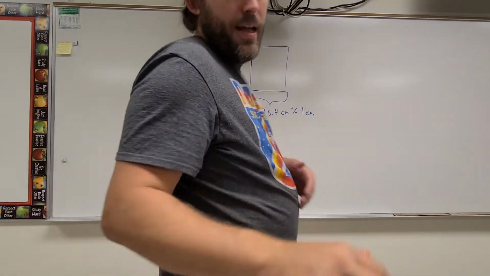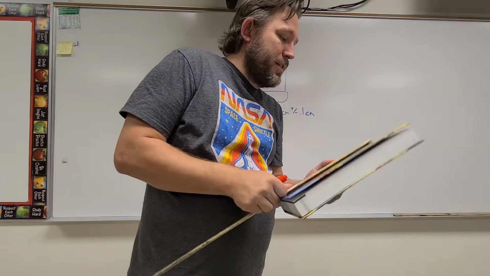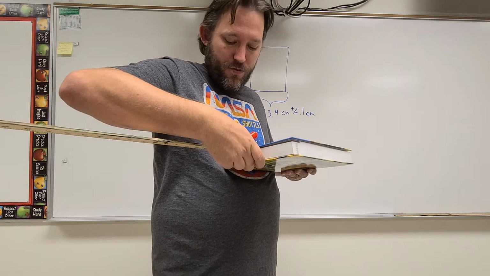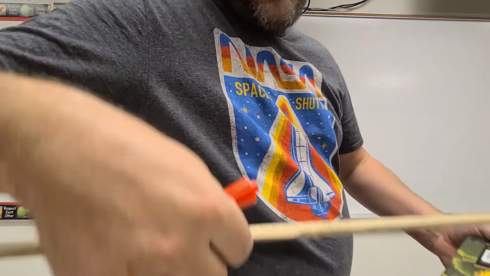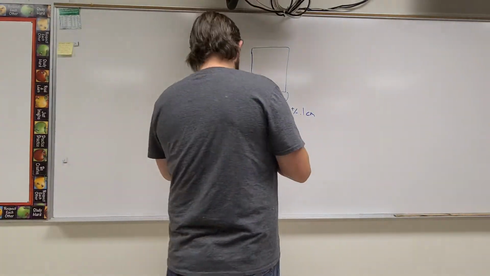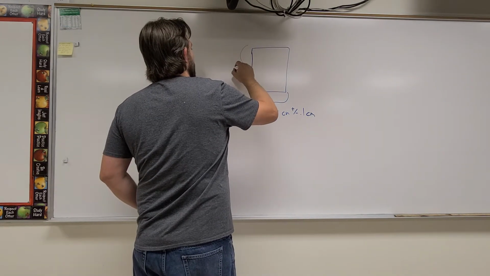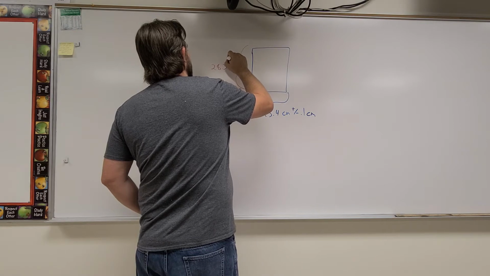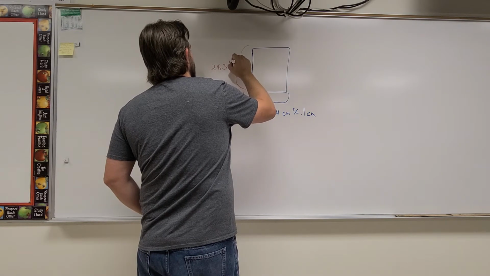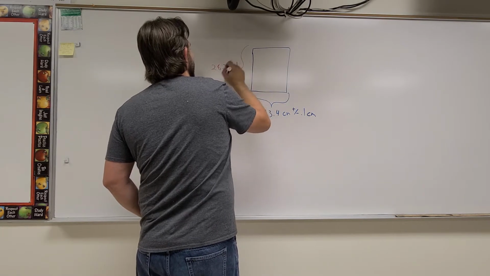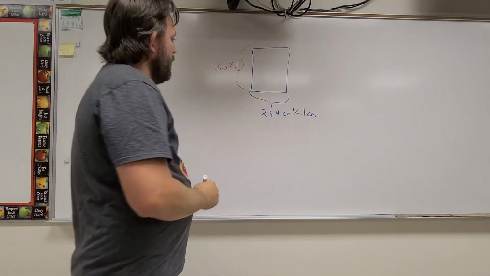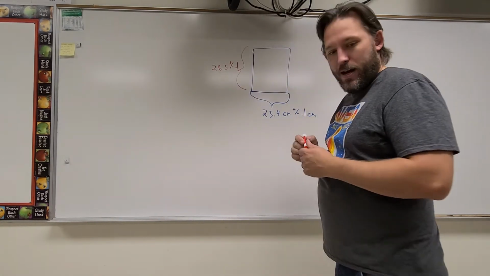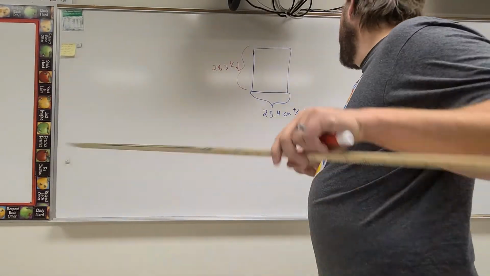All right, now let's talk about the length of the book. Pop the meter stick on here real fast and get an estimation here, 28.3. And I'm also going to say about plus or minus 0.1 for that one. So 28.3 plus or minus 0.1. And remember that's centimeters, I kind of ran out of space there. And just for the heck of it, let's do the depth of the book as well. So we'll make this a 3-dimensional measurement.